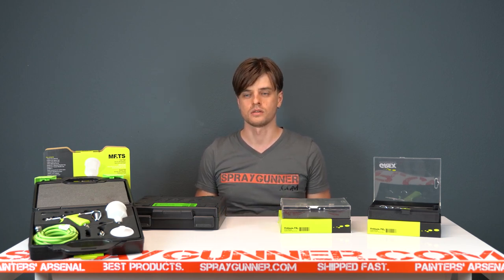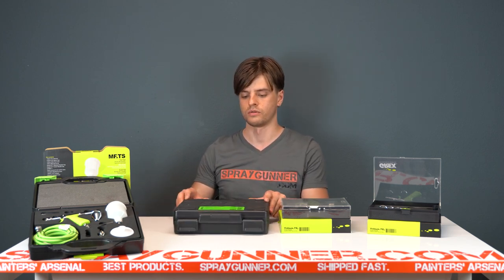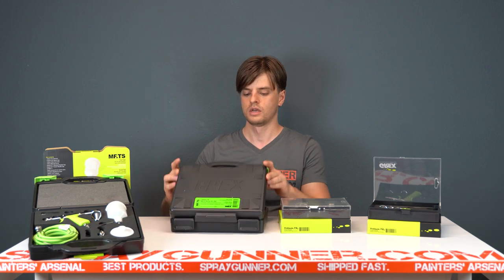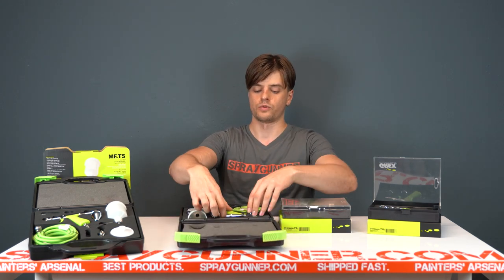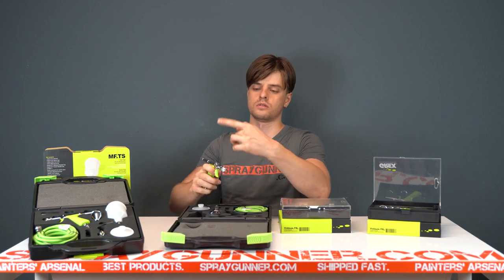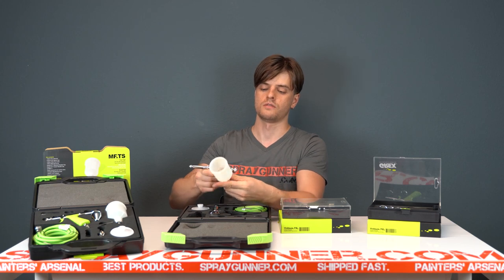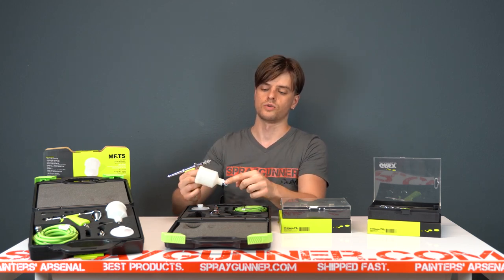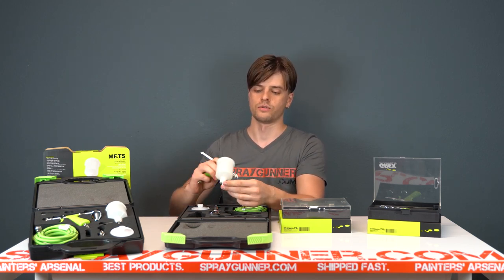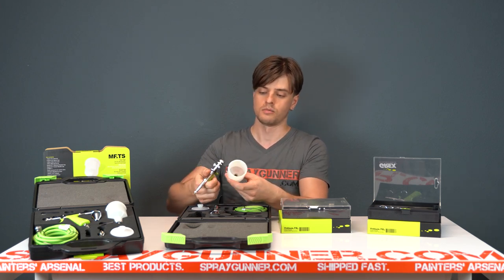Gravity versus side. I personally prefer gravity fit just because it's less clingy. I'll just show you on the example of this little box. For gravity, you just have a cup on top of the airbrush and go straight to the material section, and on the side fit you kind of have this 90 degree additional angle for cleaning, and I'm just personally not a big fan of it, but I love the airbrush.